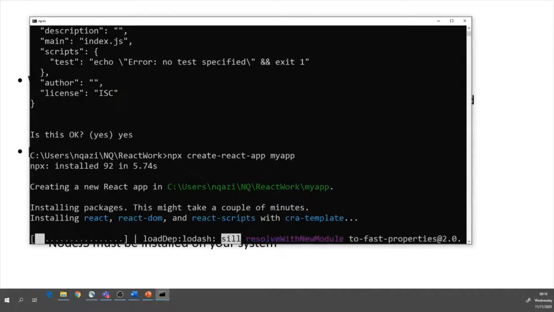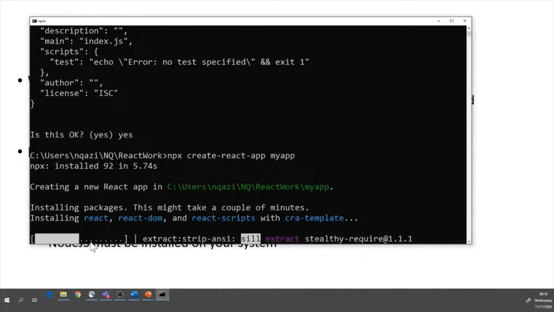So now it has started installing React DOM and React Scripts. These two libraries, React and React DOM, we will be using mostly in our application. So it's now installing. We have to wait for some minutes until it downloads and installs the React library.